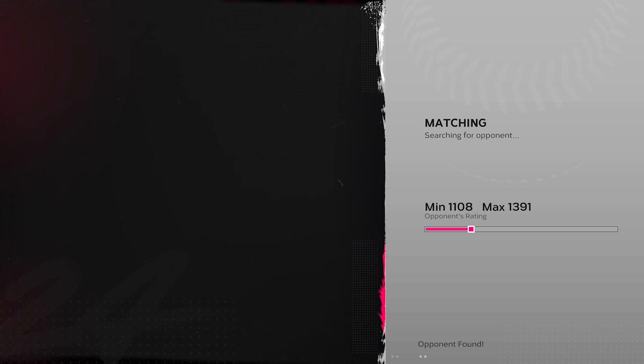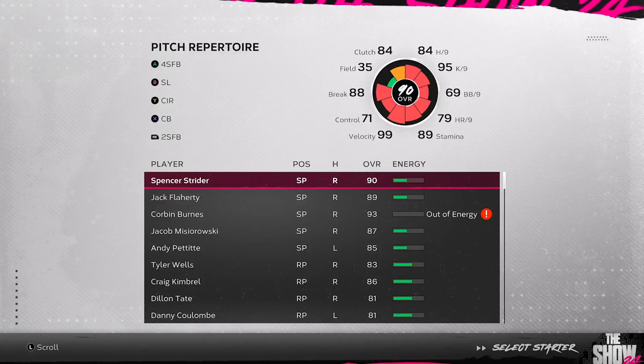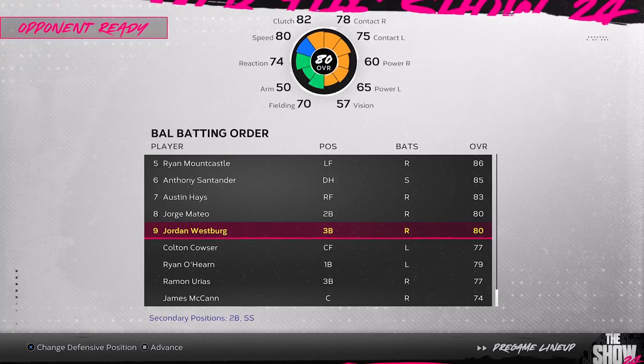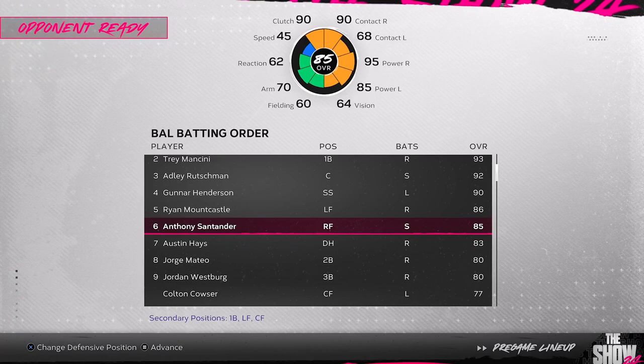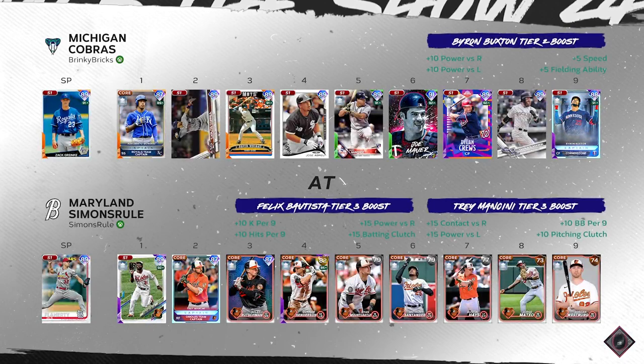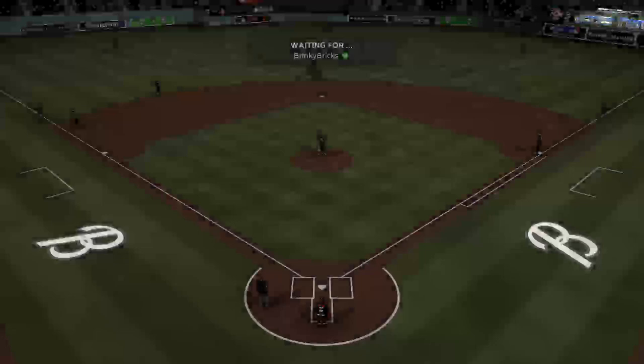Okay. Also, I've now learned that somehow Santander in right field is still better than putting anybody else in right field. What is it with right field and nobody being able to play it? You know what? We're going to put Jack Flaherty in. He was on the team last year. Mountcastle is still a better first baseman, so we'll put him in. That's all I needed to do was just make the changes. If it's a 90 overall plus pitcher. Okay, he's got a budget team, but he's got a tier 2 boost. All right, tier 2, I respect it. Okay, that's still 8 players.